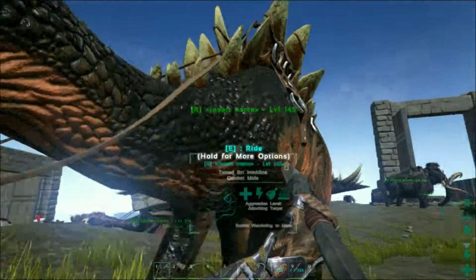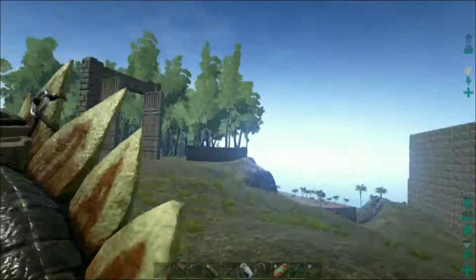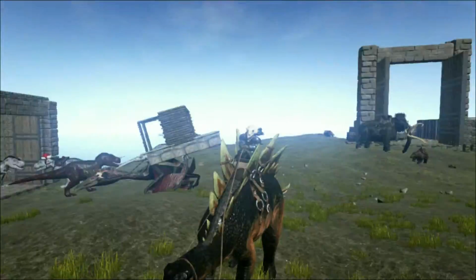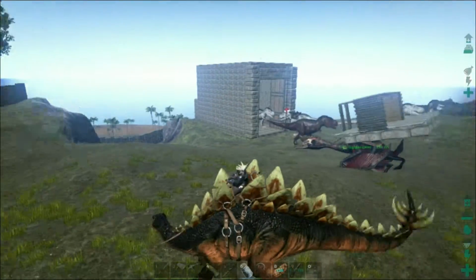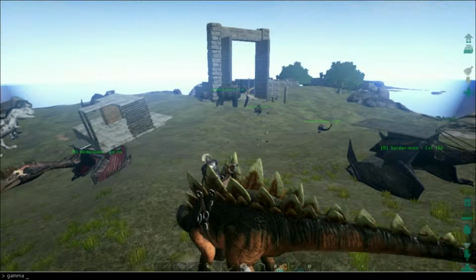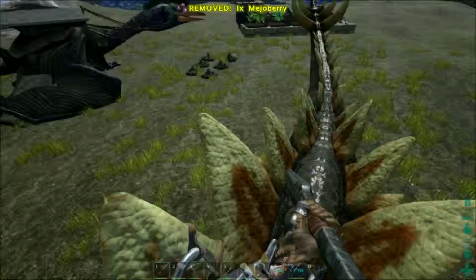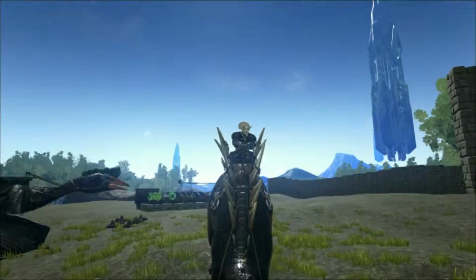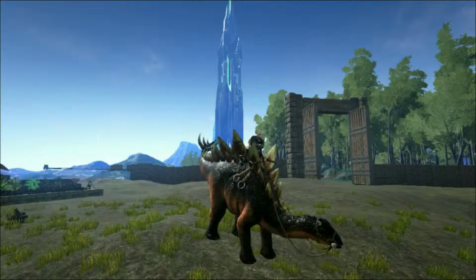Another dino, insert our name. Let's ride him again and take a quick screenshot. It's okay. I think we need to turn around a little bit for better photographic scenes. And camera down slightly. Camera right, camera 2. Let's take a quick screenshot here. Let's take it like this.